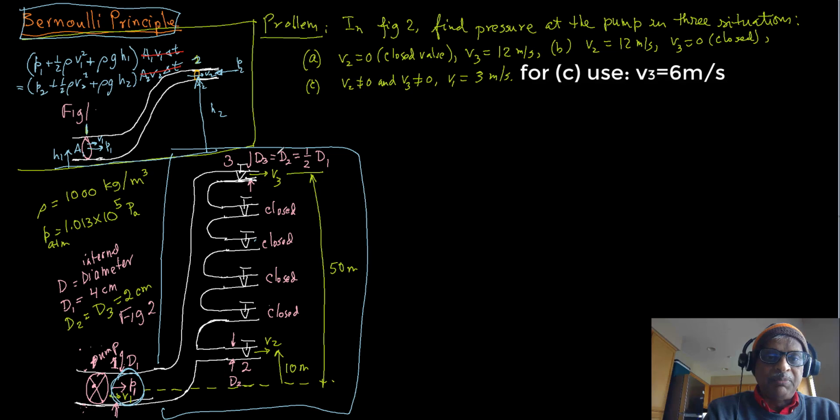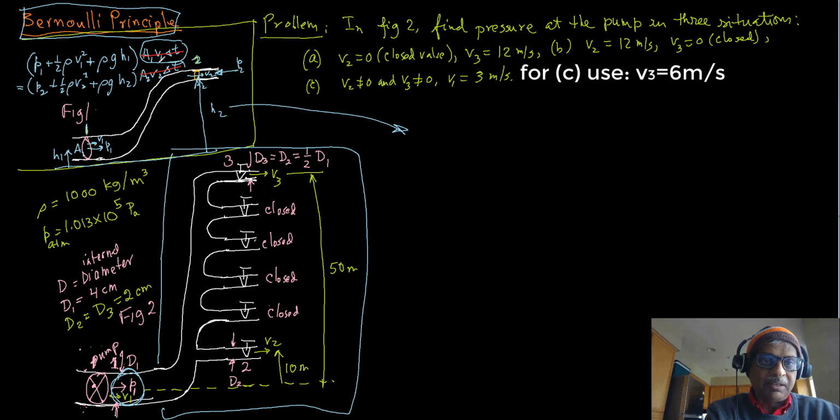The pump pressure will change, you will notice once we do the problem. But before we do the problem, let's look at how the Bernoulli equation comes. And there is this thing that gets cancelled. That gets cancelled because A1 V1 equals A2 V2, conservation of the volume here, right?